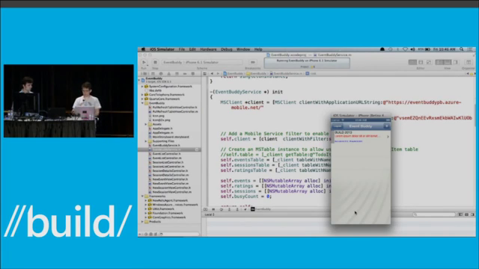Okay, so I've got some automation working, and I'm set up there. I think what I want to do, though, is a little bit more back-end work. I want to work a bit with scripts. So the next thing I'm going to do is take a look at how you can write better server-side scripts by unit testing those scripts. I'm going to do that by running my scripts locally in Node.js, and I'm going to use a mocking framework that we've been working on to help make that easier.